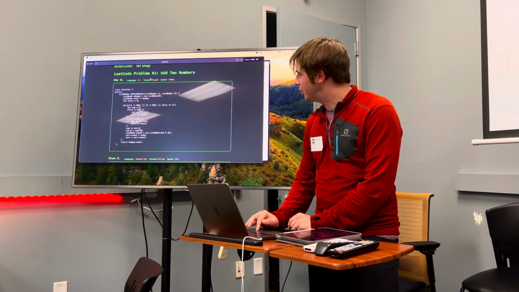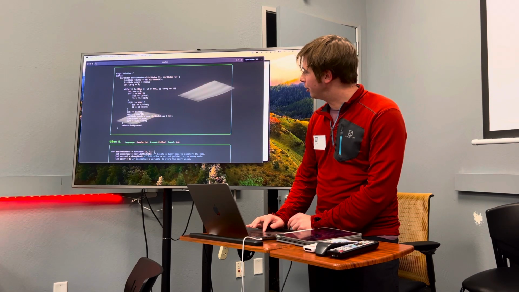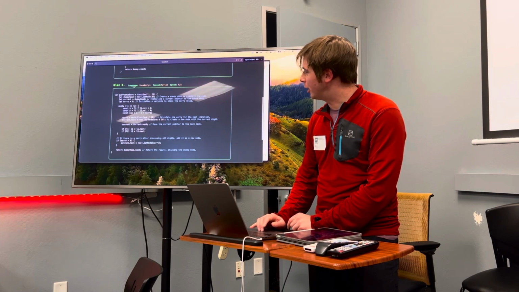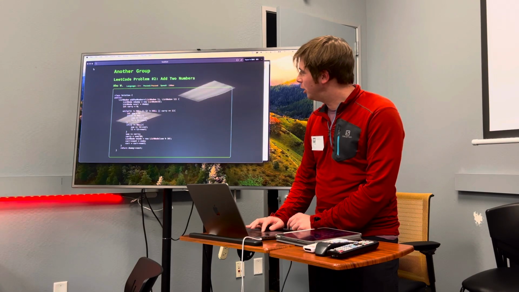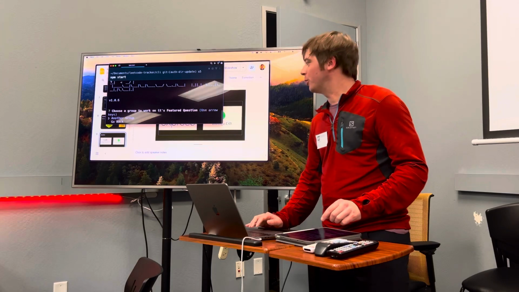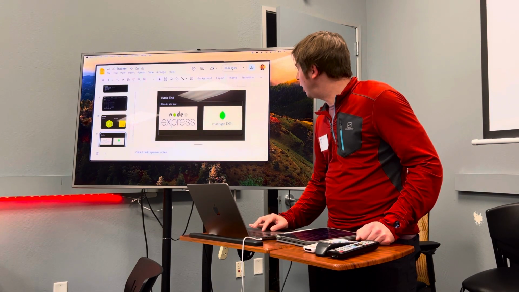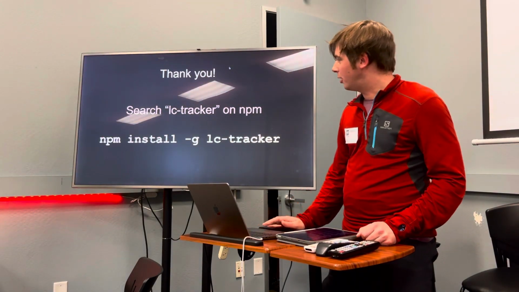You can see what language they did it in, whether they passed it, their speed, and then it uses highlighter JS to highlight the code based on the languages that LeetCode lets you solve the problems in. So that's just a quick demo. There are a lot more features than that, but I'm not going to get into all of them. If you're interested in checking it out, you can install it there.